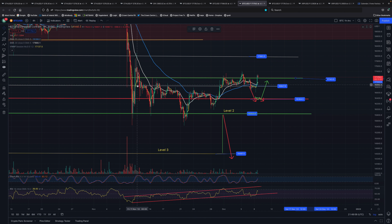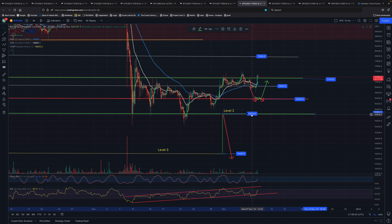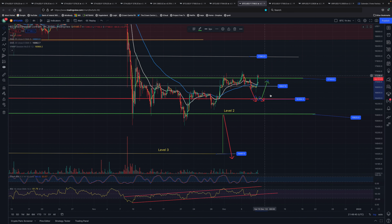So if I don't take this swing into account, we have 1, 2, 3, 4, 5. We still need a final drop. I believe we need a final retest of the 15,800. And I believe it's better for short positions to have made another peak here rather than come down and double bottom there and then continue from there onwards. I think it's better that we reset our stochastics here after this little drop than after a bigger drop, because a bigger drop means bigger power to lift higher.